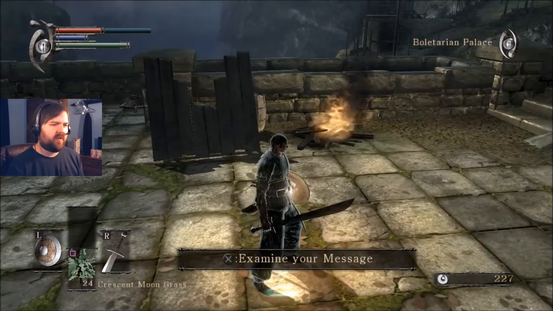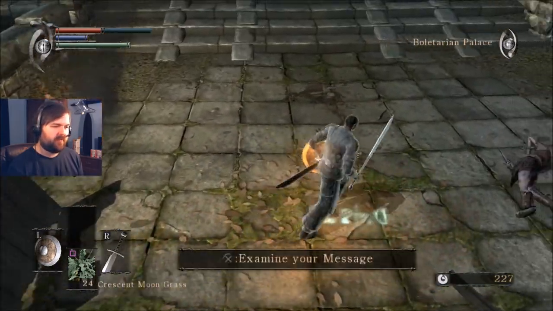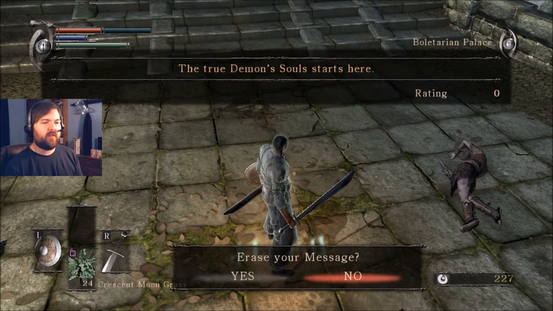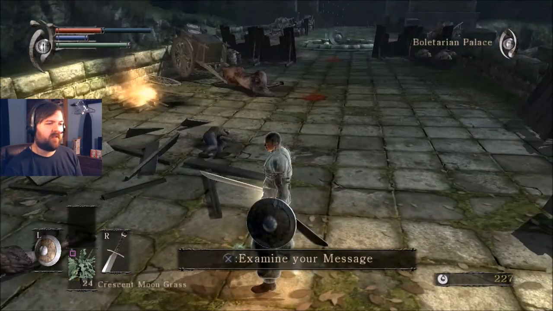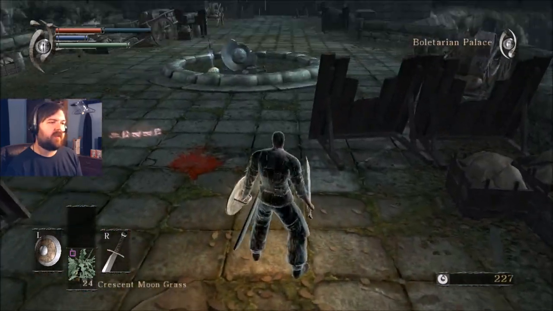The true Dark Souls starts here, or the true Bloodborne. I don't think Bloodborne had a message like that. Yeah, but your messages come up blue, and you can read it. The true Demon's Souls starts here. You can choose to erase your message, and if you leave it there, any other player who sees it can choose to rate it up or down.